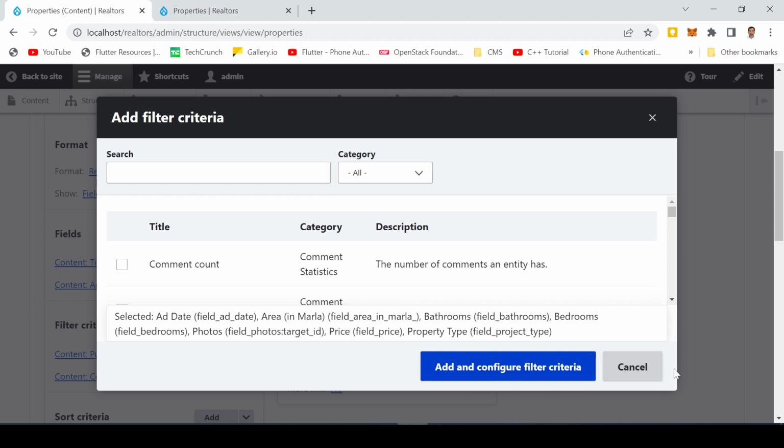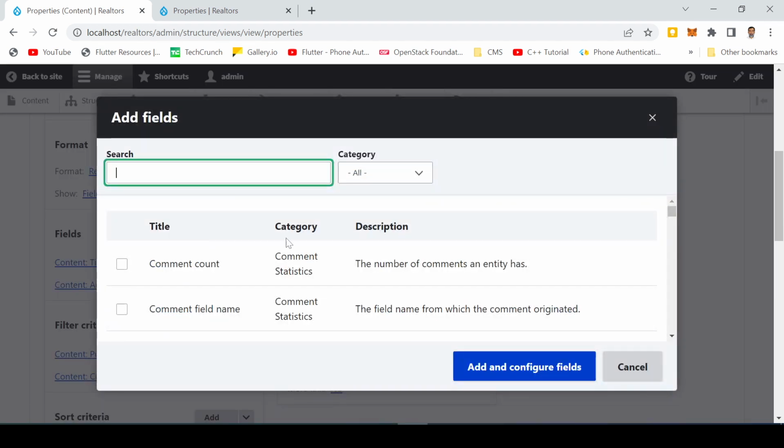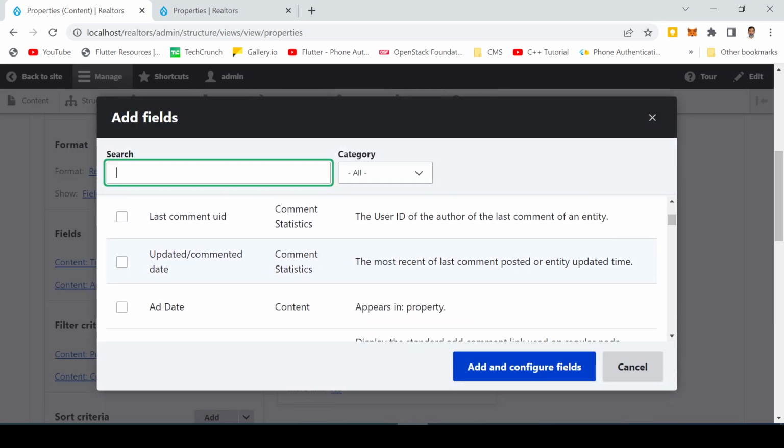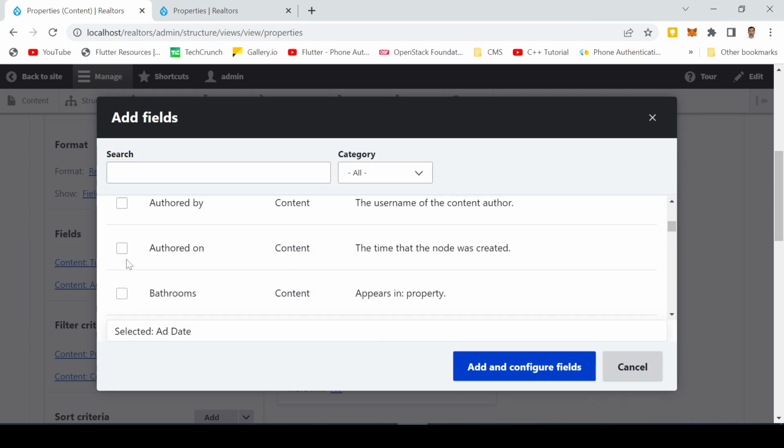Sorry, I selected the wrong one, I selected filter. I don't need to add filters, but the fields. So in the fields, I will say add date. Address is already there.